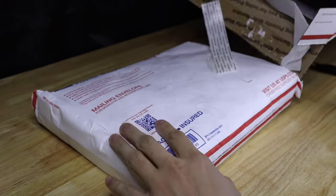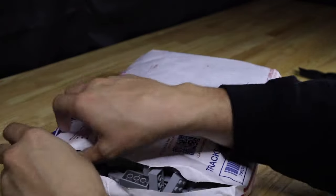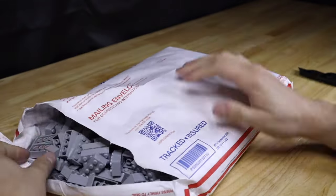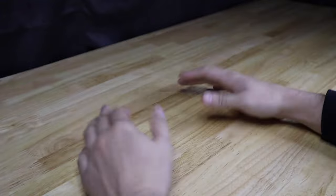Oh man, it's a package inside a box. Okay, cool. So this looks like a giant bag of 2x4 light blue scrape bricks. Alright guys, it looks like we went ahead and cleared off the table. Oh wait, there's one more.